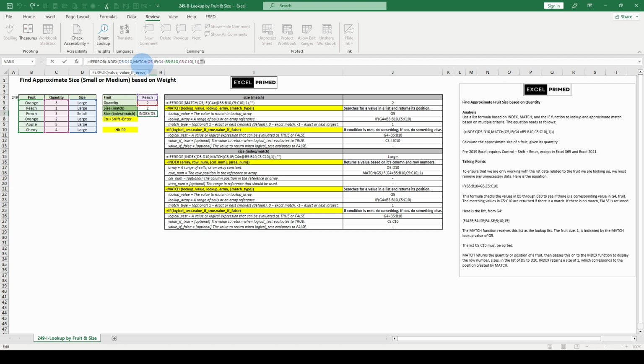Here in match, we go to the lookup value, which is G5, which is 2. Then the lookup array is B5 through B10, and then the number 1 here is the match type. Remember, we're looking for match type. It's number 1, which would be the next smallest.